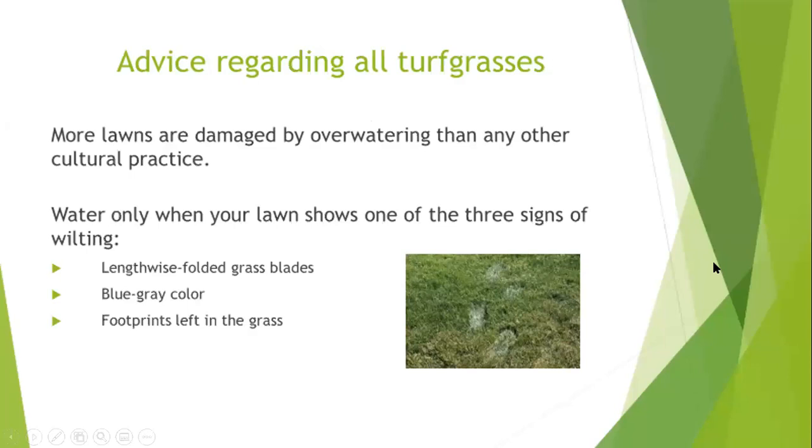Overwatering is one of the biggest things that we find. We actually have forms we give out when people buy grass from us on watering, because we find that people overwater. The best time of day to water your lawn, your garden, anything is in the morning. You have to think of it in terms of this, you don't want to go all day without water. Neither does your lawn or your plants. So water early in the morning. The best time to water is between 5 a.m. and 10 a.m.